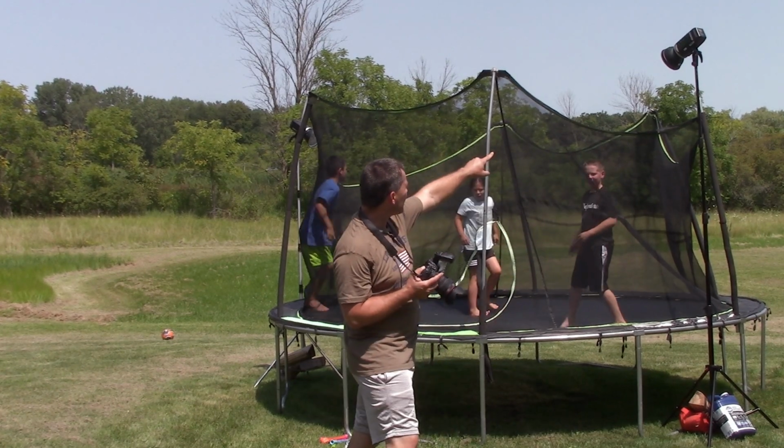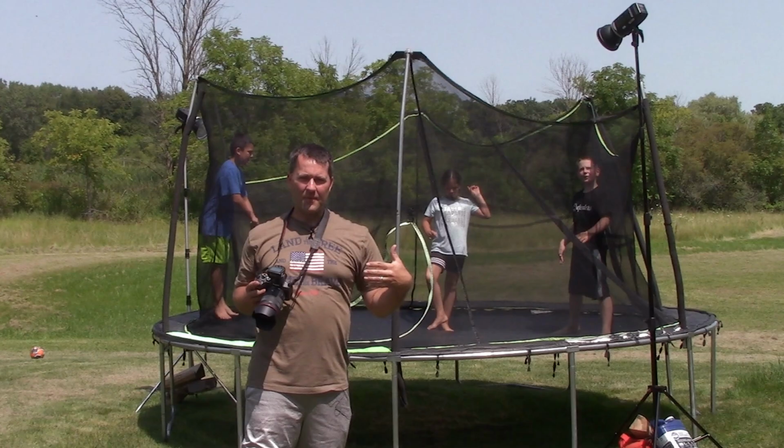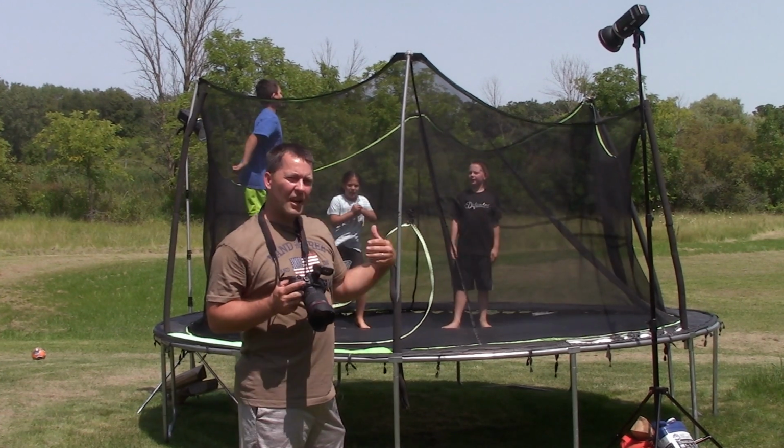Notice I don't have the soft box on. I kept the soft boxes off because that would lose several stops of intensity. I wouldn't get as much power that way. So I'm shooting just through the bare bulb, through the metal reflectors, to try to give it the most intensity as possible.